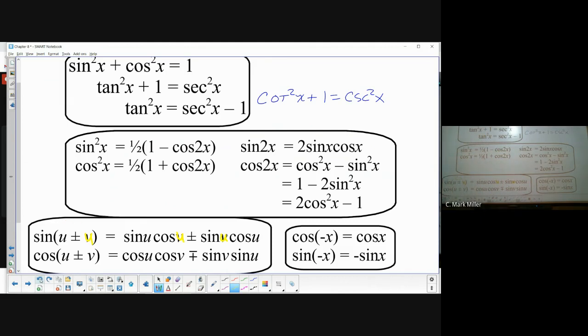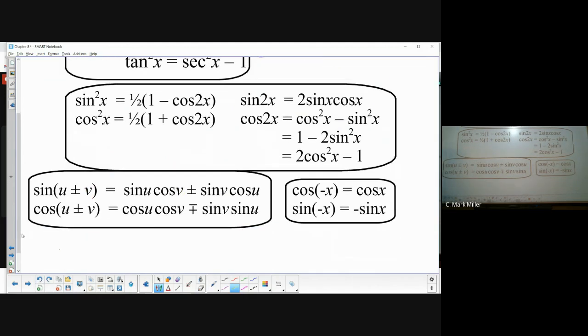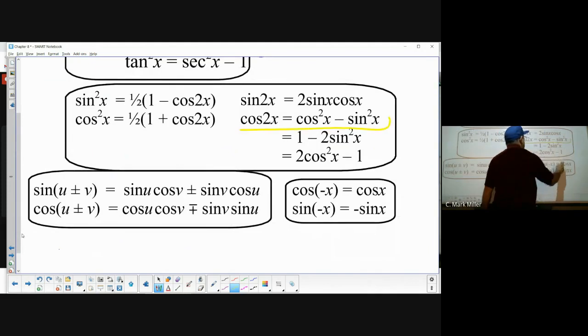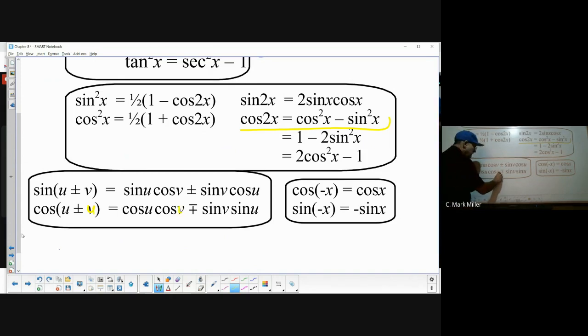Similarly, this formula comes from the cosine formula. Because if you made that u, you made that u, you made that u. One difference here is that for the sine formula, this sign in the middle is always the same sign as that. And I mean SIGN. Those are all the same. These two, on the other hand, are always the opposite. That's what negative over plus means. That means it's the opposite of whatever's here.